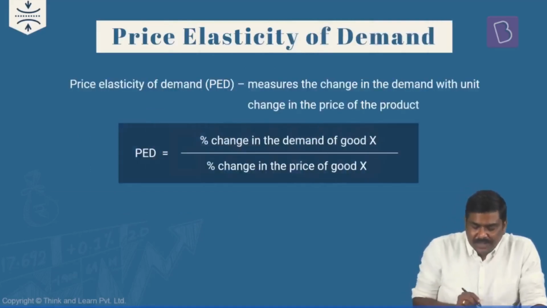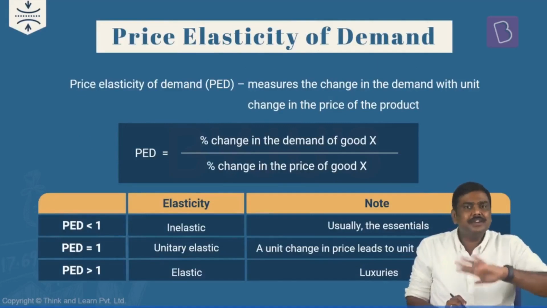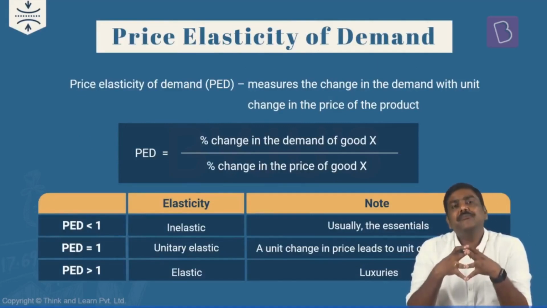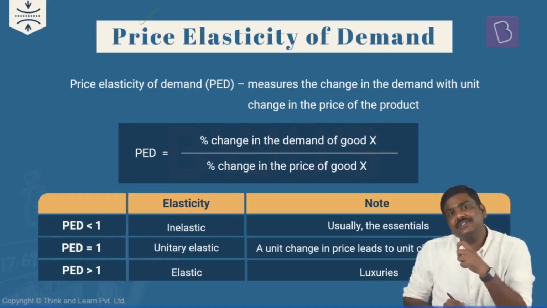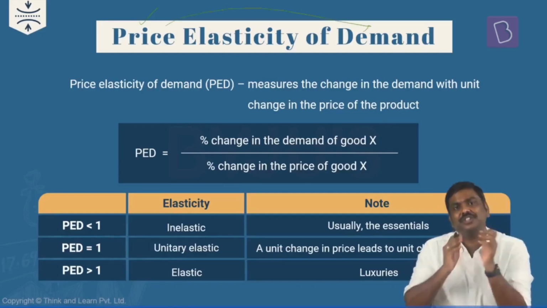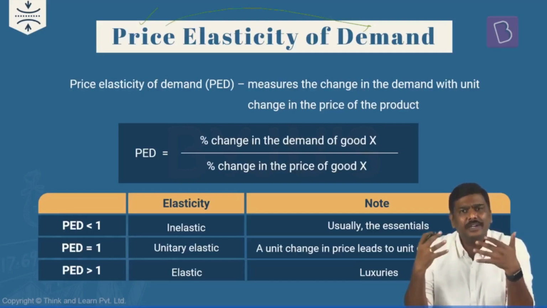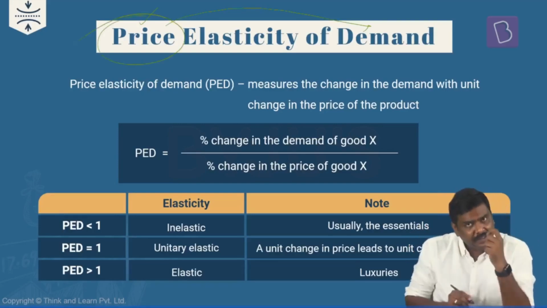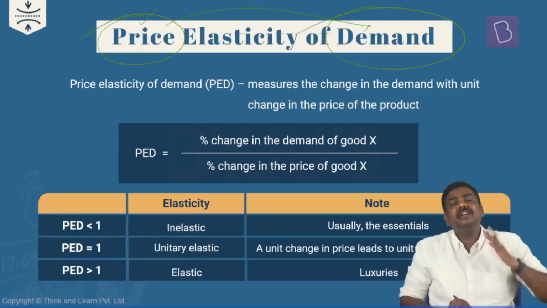That is the price elasticity of demand. Let me give a technical definition, then we'll have a discussion related to this. Price elasticity of demand basically means if there is a 1 unit change in price, by how many units the demand will change. Is it okay? Rather than saying 1 unit, I can also simply say if there is a 1% variation in the price, to what extent there is a percentage variation in the demand.